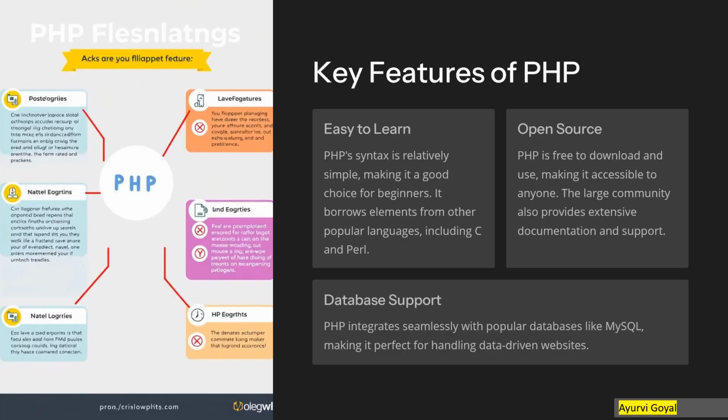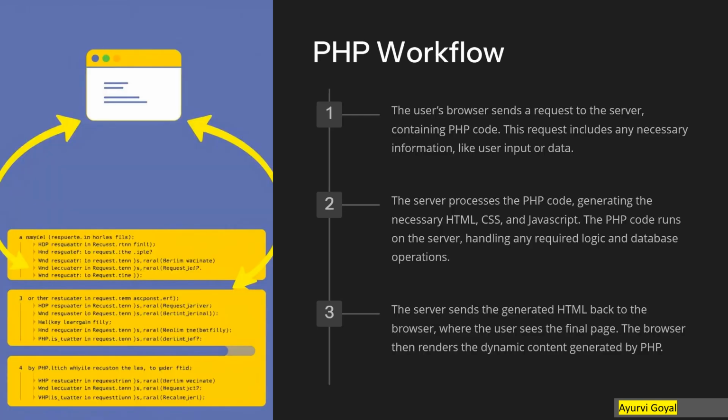Key features of PHP. Easy to learn. PHP syntax is relatively simple, making it a good choice for beginners. It borrows elements from other popular languages, including C and Perl. Open source. PHP is free to download and use, making it accessible to anyone. The large community also provides extensive documentation and support. Database support. PHP integrates seamlessly with popular databases like MySQL, making it perfect for handling data-driven websites.